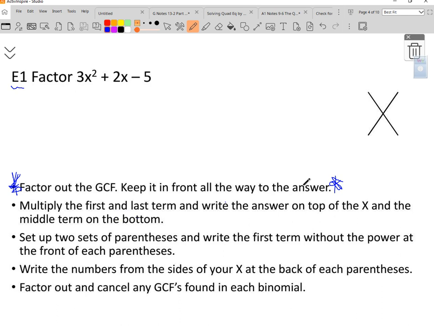So the next thing we're going to do is fill in our, they call it a diamond, to fill in this big x. We're going to multiply 3 times negative 5, that's our product. And we're going to use the middle coefficient. That's going to go in the bottom. So if that's plus 2, then that's a positive 2 there. Now we need to fill in our spots, just like we did yesterday. What goes on the left and right here, Gregory?